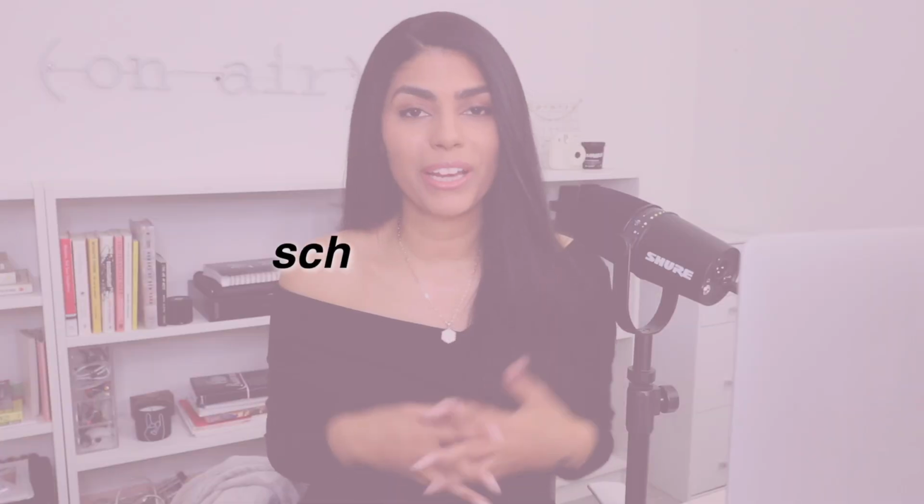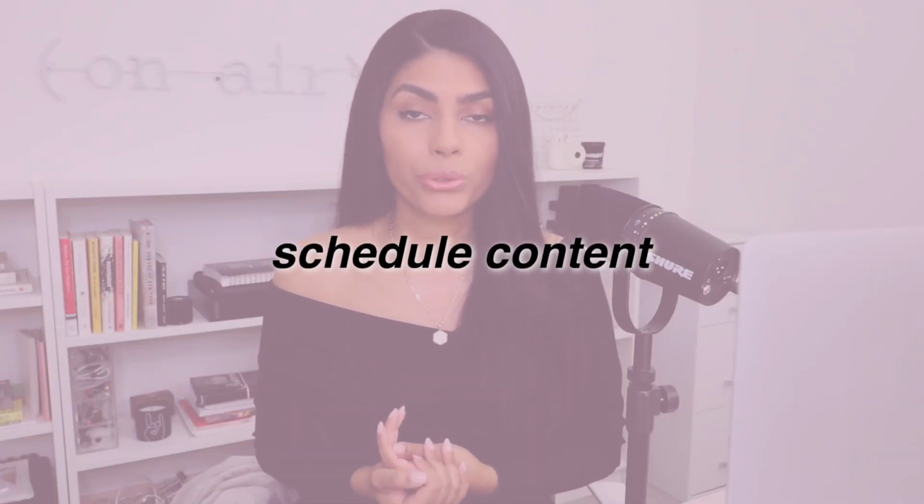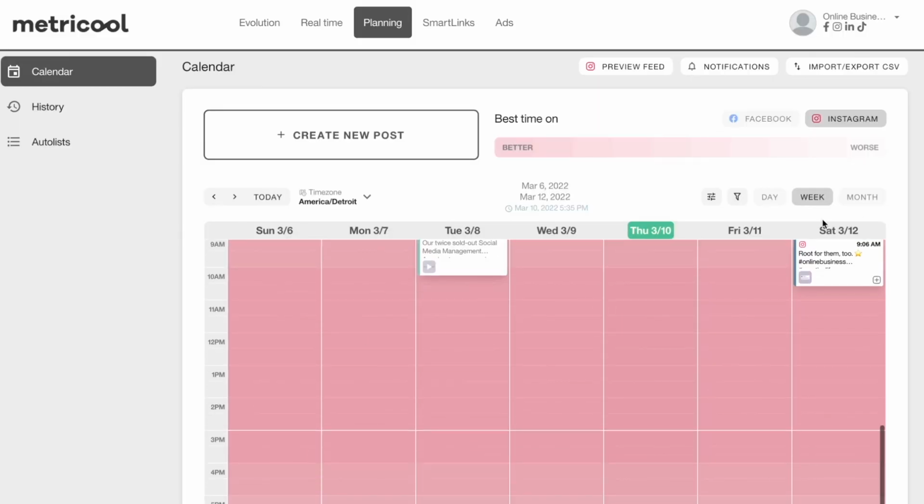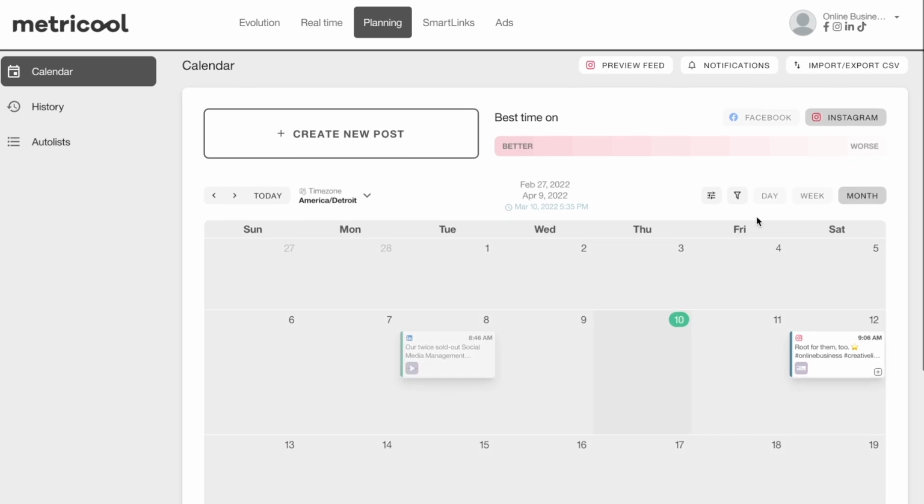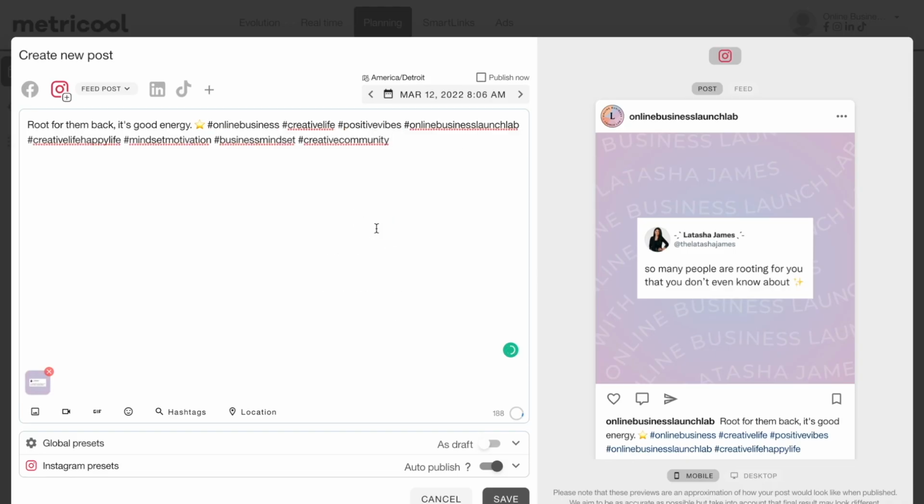And now that you have your content created, it is time to get it scheduled. And this is another thing that I used Metricool for, using the planning feature, like I talked about, where you could create those drafts if you wanted to. But it's really, really easy. You have the option to see multiple different views of your content calendar, which I really appreciate. You can look at it daily, weekly, or monthly, and you just go ahead and create a new post, upload your content, and then depending on the platform, there are different additional features within that post creator.